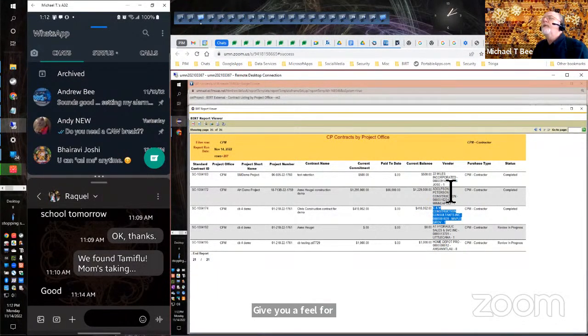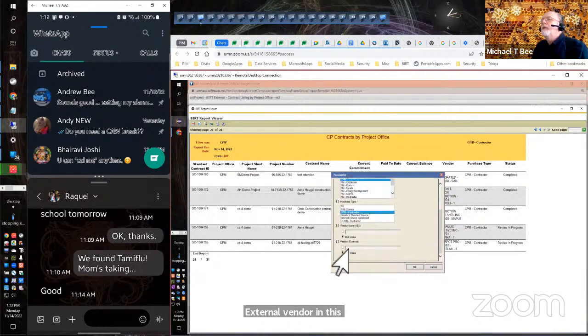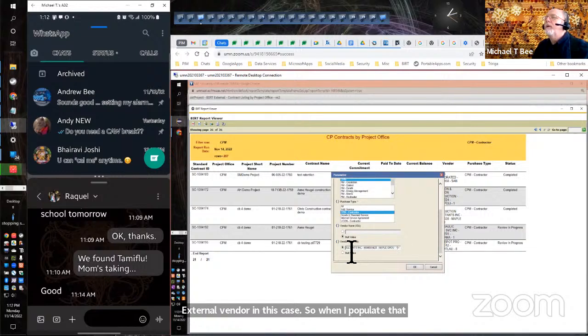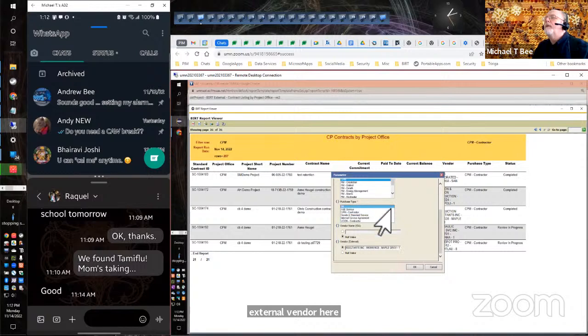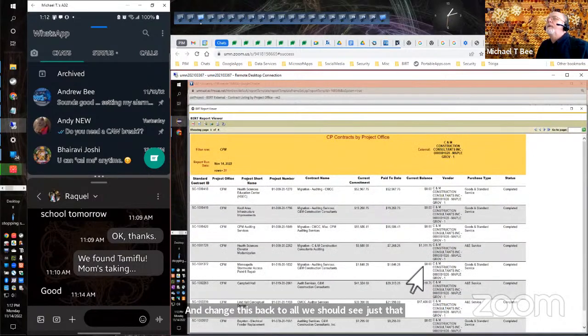So here's the vendor, external vendor in this case. So when I populate that external vendor here and change this back to all, we should see just that external vendor return. And there we go.